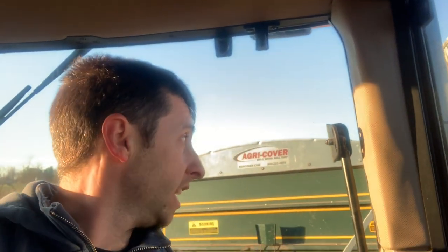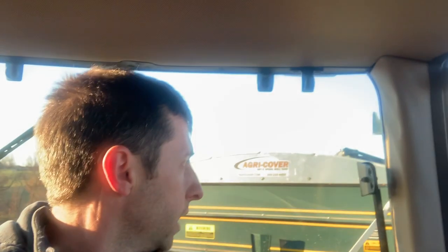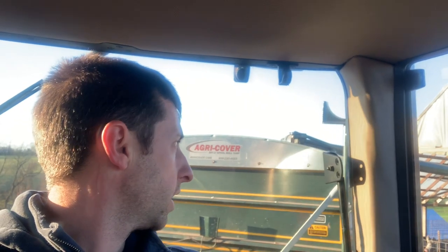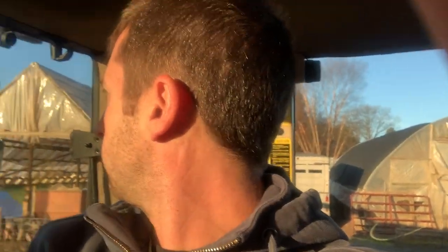But either way, that took about 2 to 2.5 minutes to fill that feeder up completely. That would usually be about 3 buckets out of the loader, so significantly more time. Just unreal how quick this is, how much time this is saving us. So we're just going to put this auger back in the cradle.